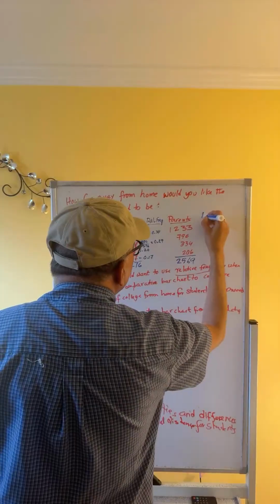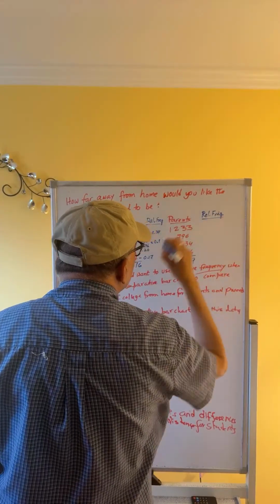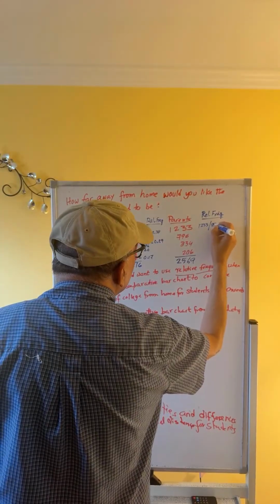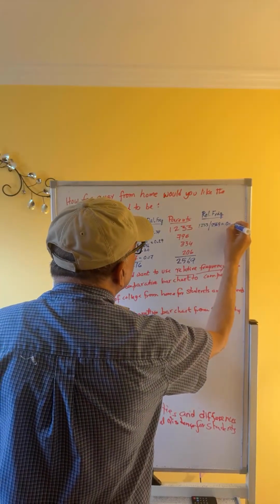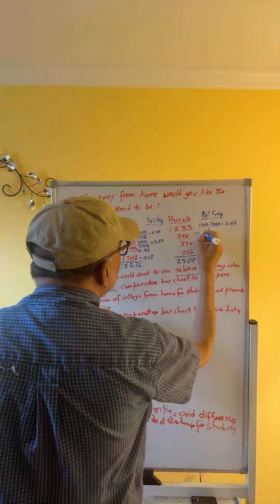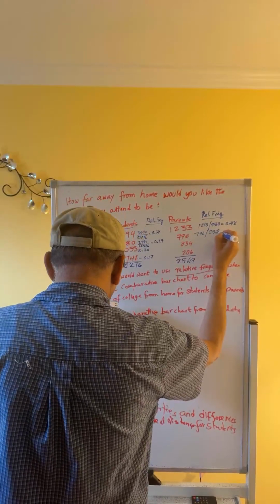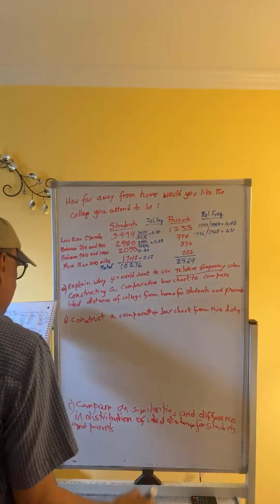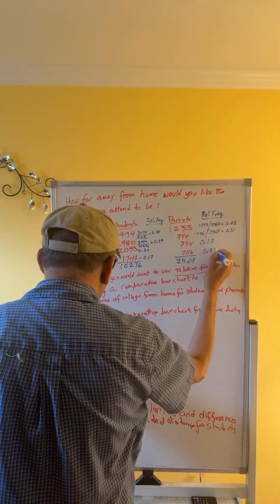So we can do a similar calculation of relative frequency for each category. For the parents, the first one will be 1233 divided by 2569, and it is 0.48. The next one is 796 divided by the total 2569, and it is 0.31. The next ones are 0.13 and 0.01.